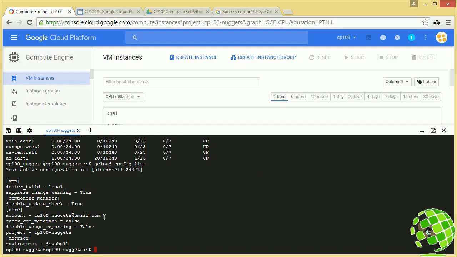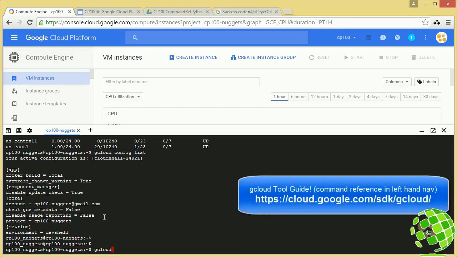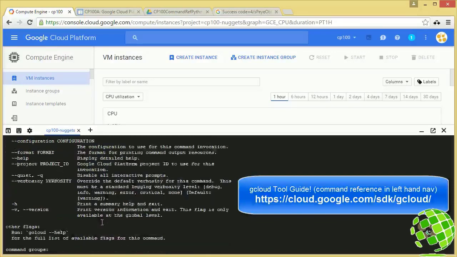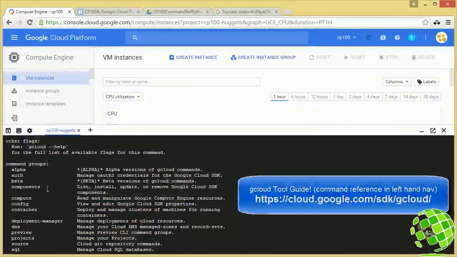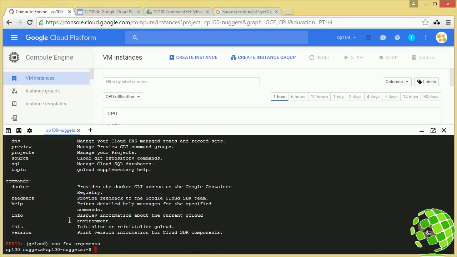Now, one thing I want to show you here before we go is if you need to get any help, and I'm going to give you the link to the documentation because it's awesome. It's very well laid out, very easy to learn all of these gcloud commands. But if you just do gcloud, it'll list all of the top level commands underneath gcloud. So here's all the things you can do. Here's where we were just in: gcloud compute, gcloud beta, gcloud alpha, gcloud components, gcloud preview, gcloud SQL for working with Cloud SQL, container for working with Container Engine, and then you have some other commands out here as well.